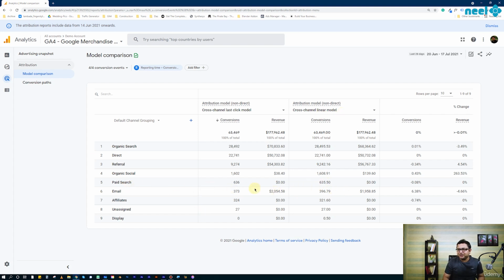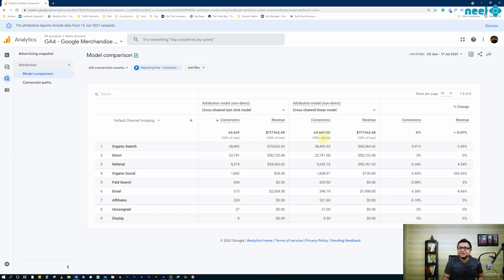We also have got paid. I think it's not showing any data over here in revenues. Something may be wrong, or maybe there is no revenue from here, which looks unlikely actually, but either way. Email is also there. So email has got two attributions, and then you also have this conversion column over here.